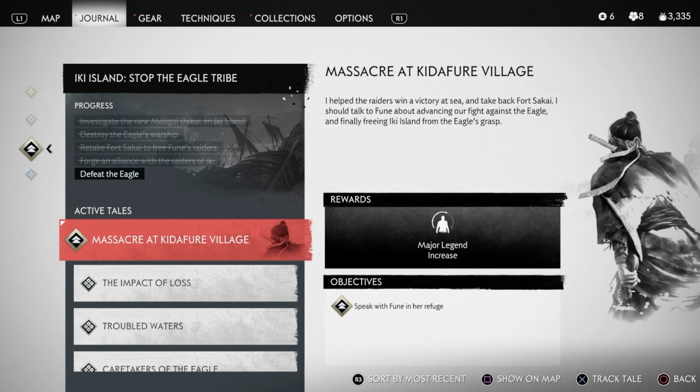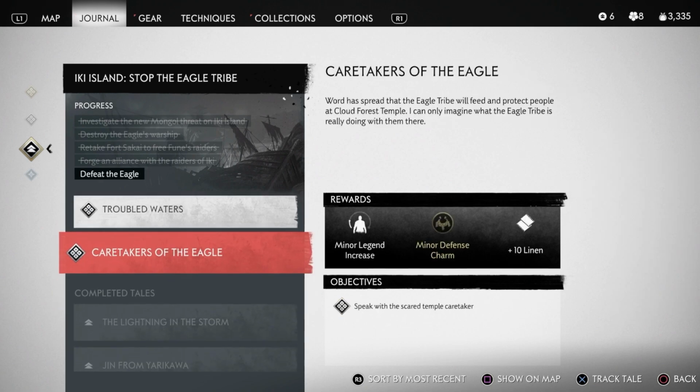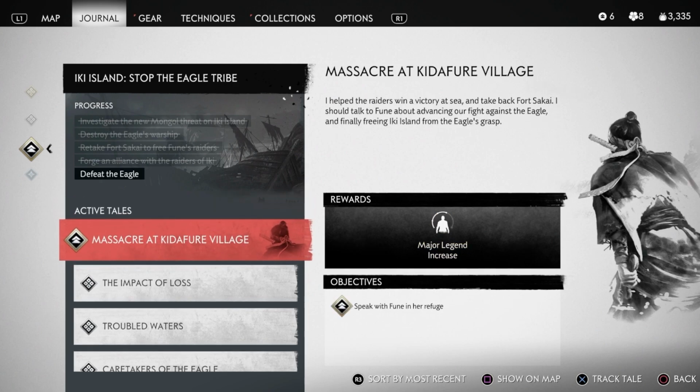Okay, I helped the raiders win a victory at sea and take back Fort Sakai. I should talk to Fune about advancing our fight against the eagle and finally freeing Iki Island from the eagle's grasp. Defeat the eagle? Hold on a minute. Whoa, does that mean that's it? This is the last... No, it can't be. That's too short, man. I know we've got side quests, but that's way too short.